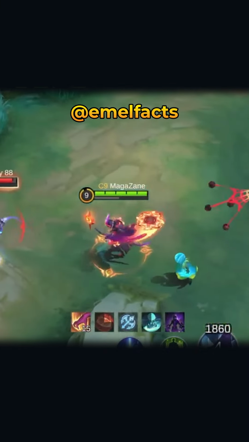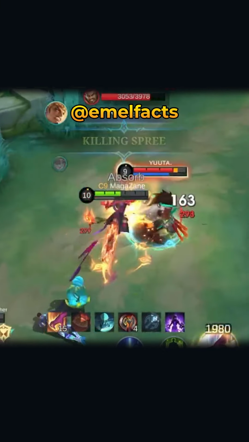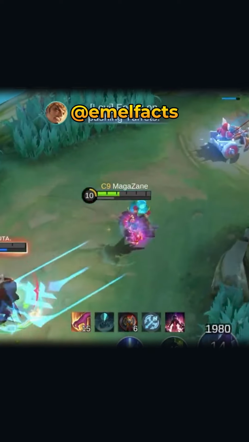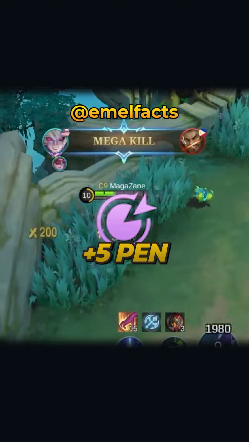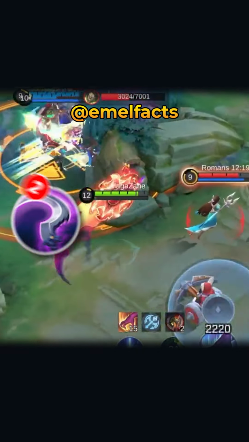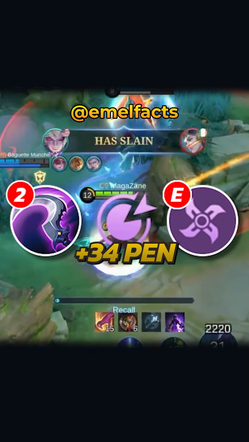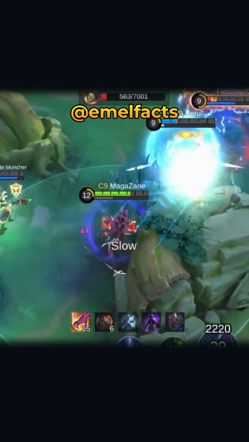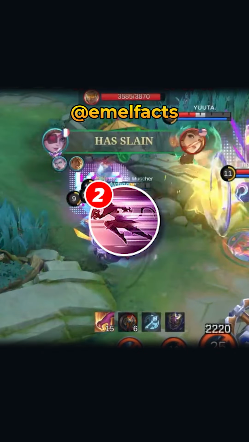For Mobazane's emblem, he takes Assassin Emblem. The penetration this emblem provides, combined with Dyrroth's second skill, is enough in the early game to burst down heroes. He also takes Rupture as a talent for more penetration. And with Hunter Strike, Rupture, and Assassin Emblem, he gets 34 penetration. And this is already enough since his empowered second skill already reduces the target's physical defense by 60%.